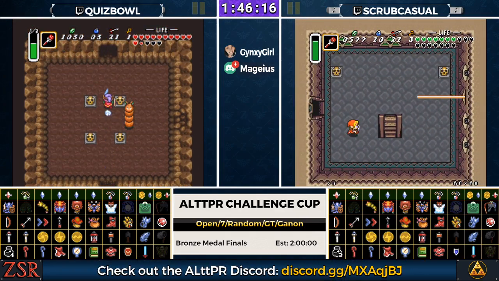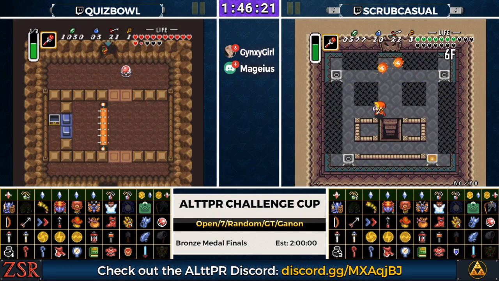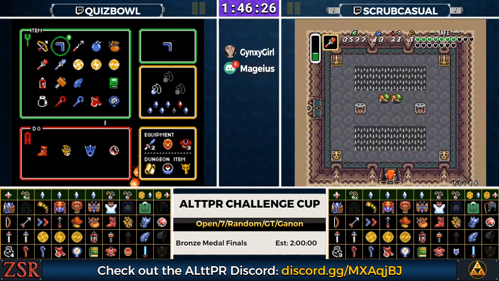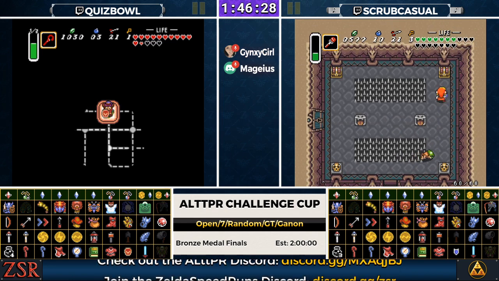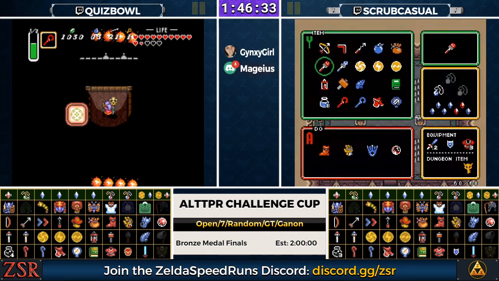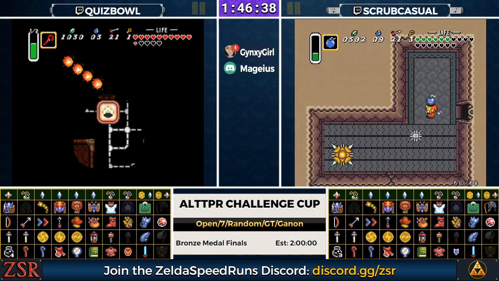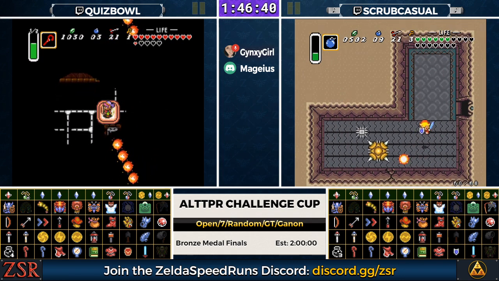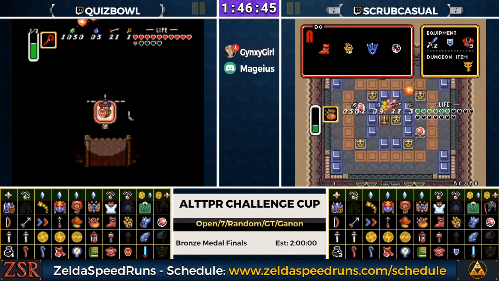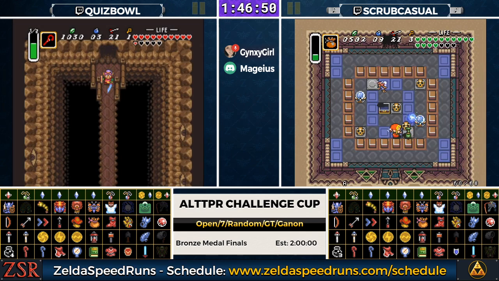Just don't get the one flame glitch here, Scrub. Just don't get it. Good. He avoided that. I have seen that exactly one time in a tournament, and it was the very first Link to the Past randomizer tournament. Yeah, it feels bad. I didn't do it in a tournament, but I did do it during a cross keys run, and I had to go all the way back up to do the tower again.